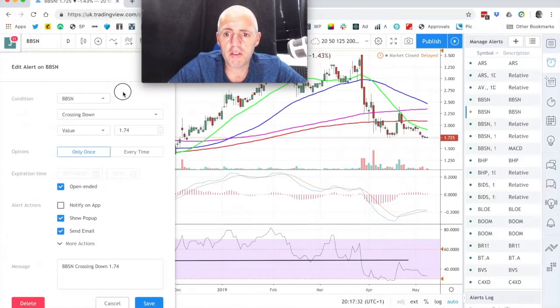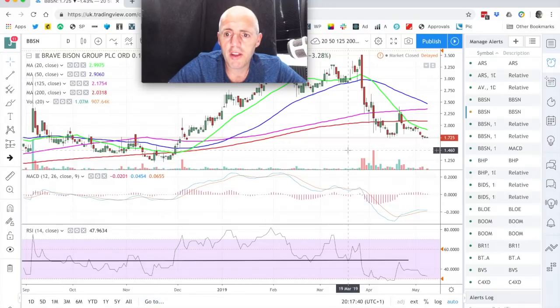I'll move that across. I'll say the lowest it's gone down here is 1.705. So I'm going to put it down to that. And I put it on 1.7 crossing down, because it's touched that before. So if it breaks down there, it's a bit of a support level here. And you see across here, support level as well. So I'll move that down, and I can see now that's gone green. It's gone back to green.